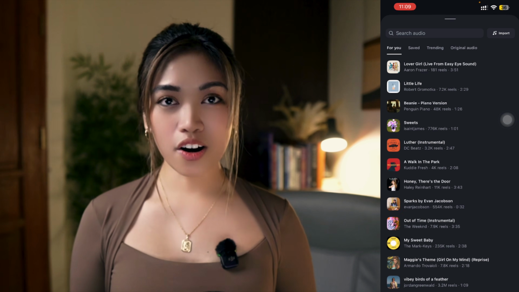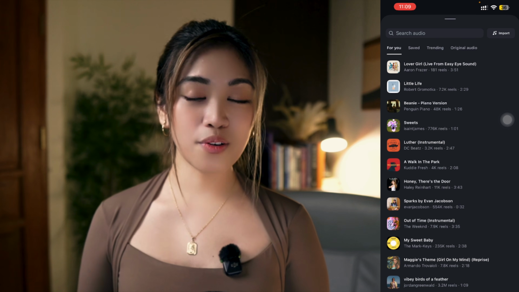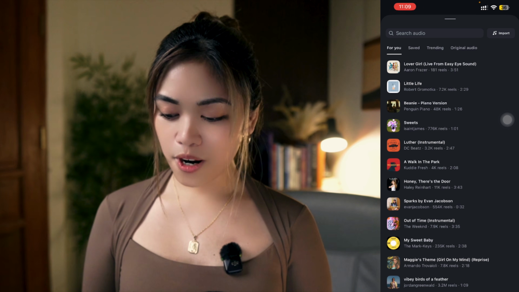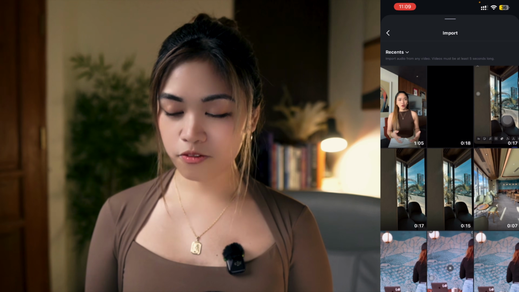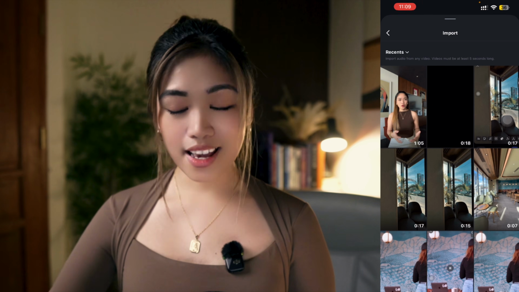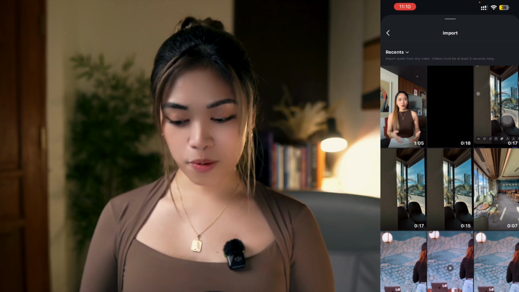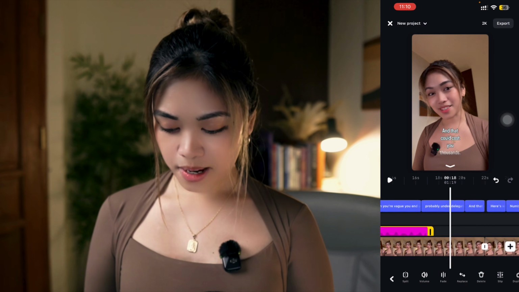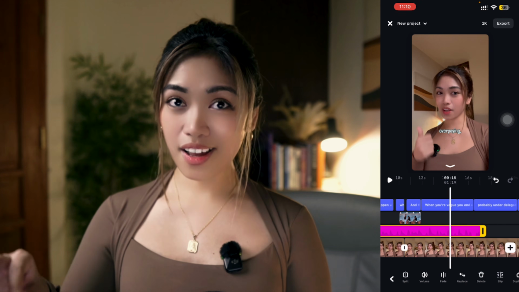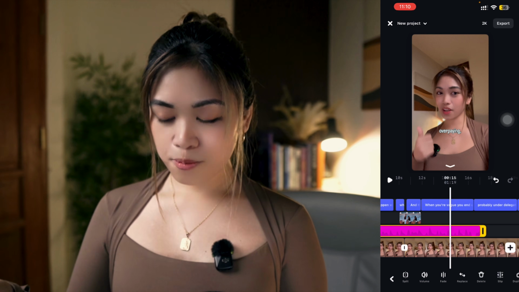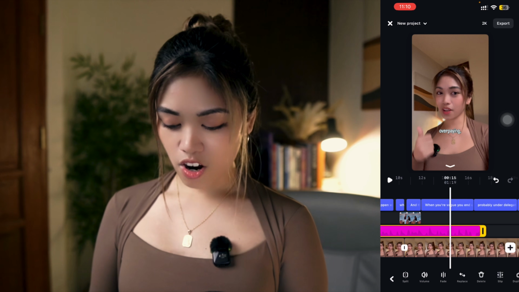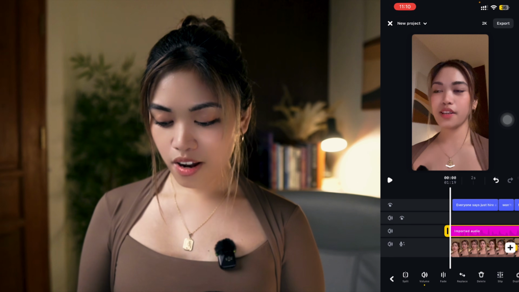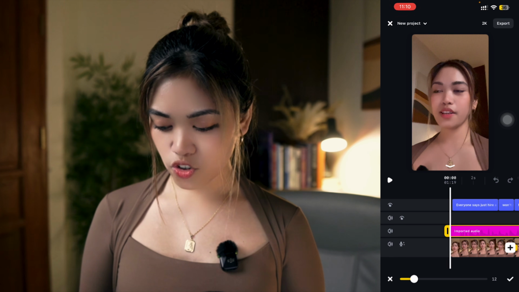If you want to add an audio, maybe you have a video that has music in it and you want to keep using that all throughout your videos that you want to upload, you can import your video. It's going to automatically extract the audio from that video and then adds that onto your timeline. For example, this right here, we clicked on a video, but it only exported the audio and imported that onto our timeline here. Now we have that imported audio. Tap on volume and then change that.